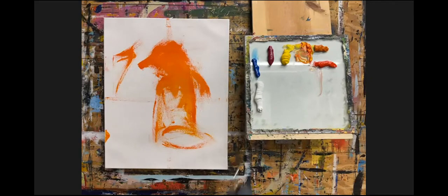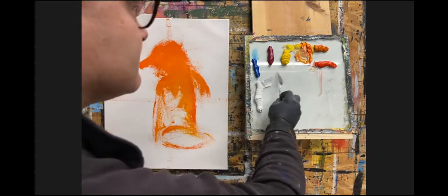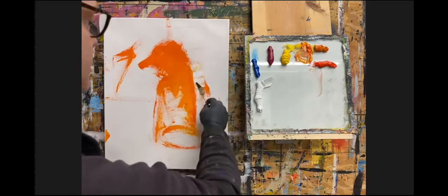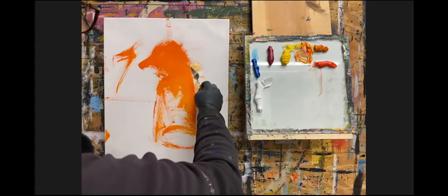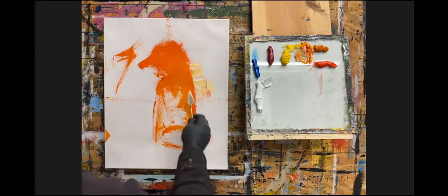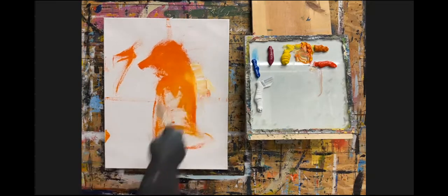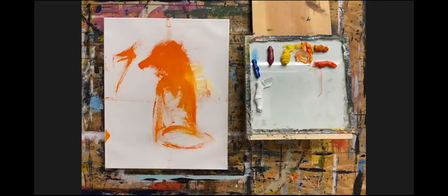All right, this is all you have to do. Grab a little bit of white and edit it. Now I went too far in. So that's, you did not ruin it. So make the basic sketch of the fox. If you need to edit.